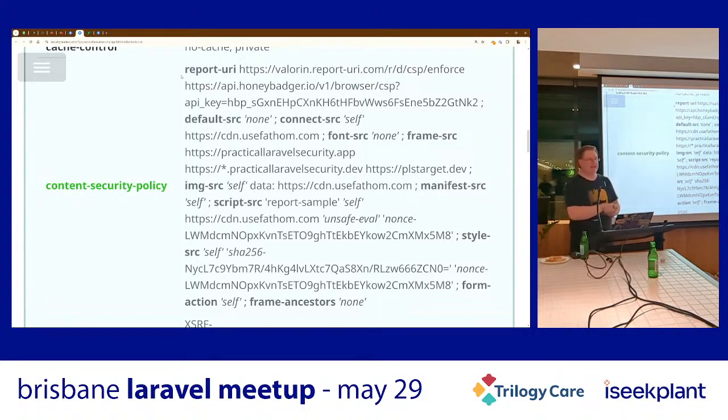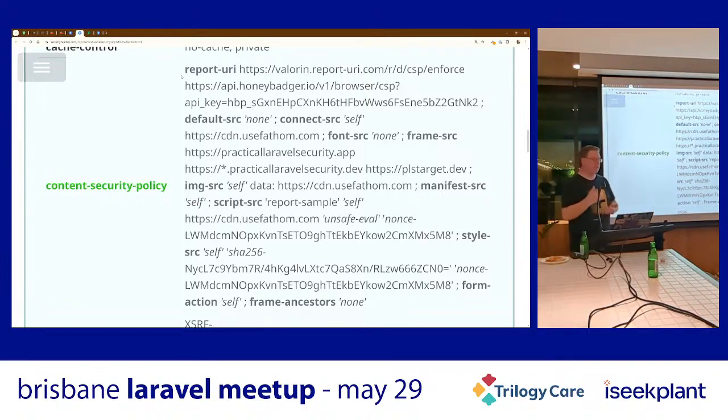And if it reports the violation, then you can collect them and you can read them. So there's no point just blindly blocking things and not knowing what you're blocking, because it could be breaking your application. Clients are reporting weird bugs and why isn't this working? You won't have a clue. By reporting the violations with the report URI, then you can read them and you can see what's going on.